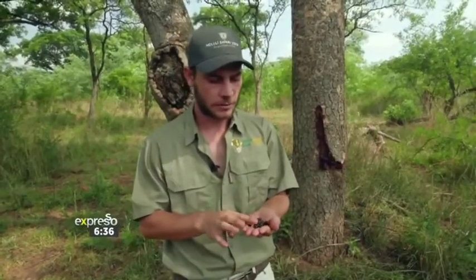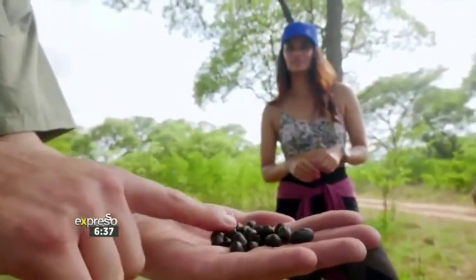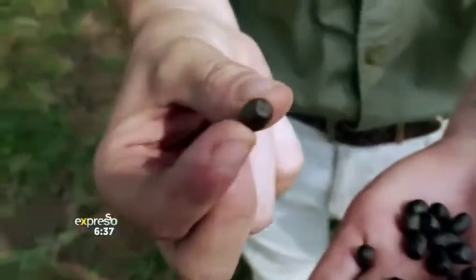Over here we are going to do a little sport, a traditional sport we have in Afrikaans. We call it Mdluli Safari. We take a little curdle from the impala droppings. This is clean, there's no worries. So we take this, we put it in our mouth, we roll it a couple of times, lubricate it a bit, and then we spit it. The one that spits it the furthest is the winner, obviously.